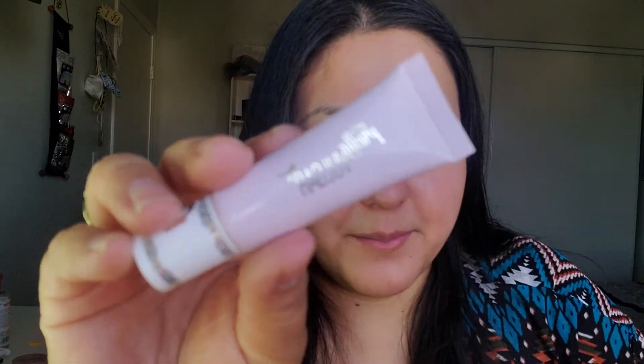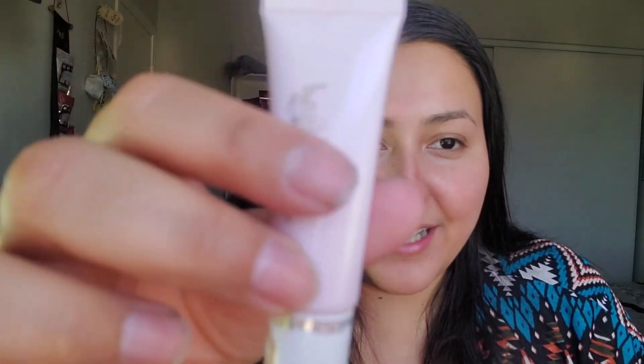This is the product I'm going to use that I got in my last box — it's called Pretty Vulgar. I'm just going to apply even a smaller portion to my eye. I don't like to use too much — I feel like a little bit is enough for both eyes because you really don't need a lot. I already accidentally put primer on there, so I'll apply it to the eyelid. I do put a little bit under as well because I'm going to apply eyeshadow under here.